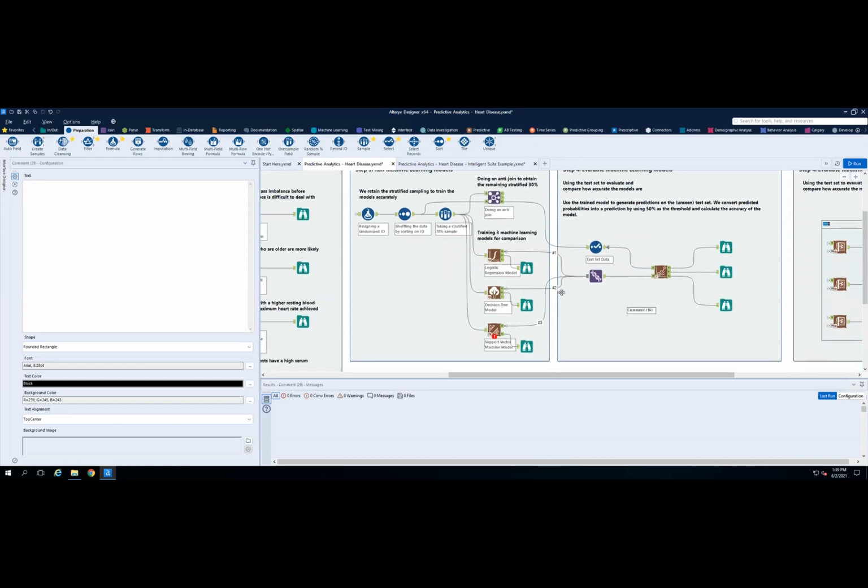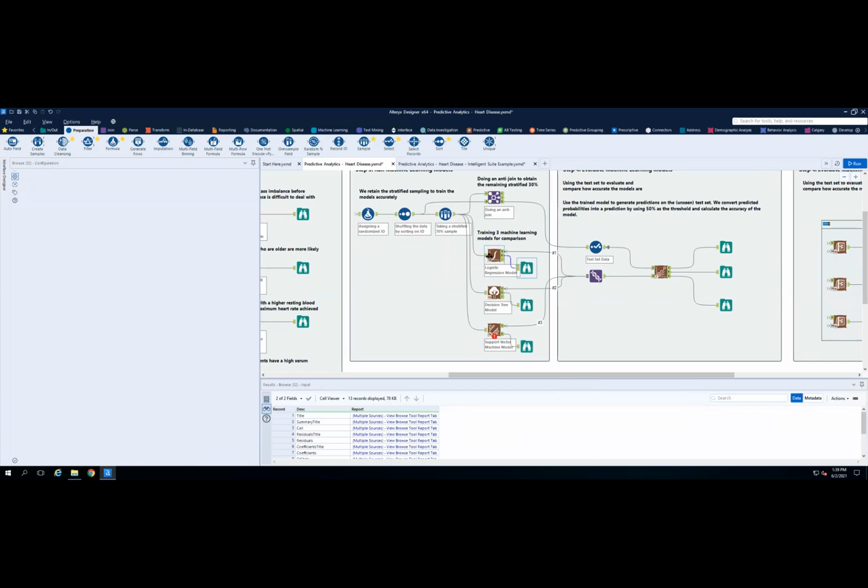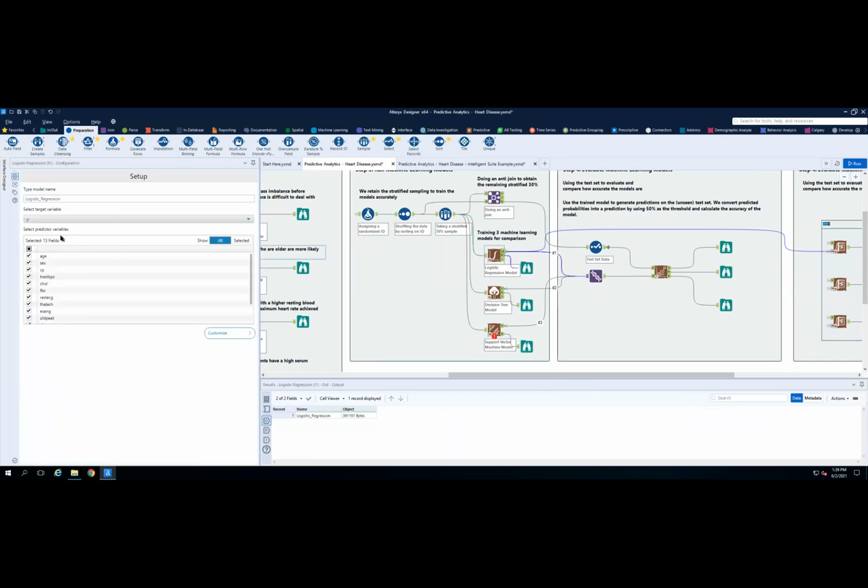One of the best things about running these models on Alteryx is that you get detailed reports as an output from the model. The first model I have here under the classification class is Logistic Regression. If you look at the tool configuration, I just select my target variable and my predictor variables, and Alteryx takes care of the rest.